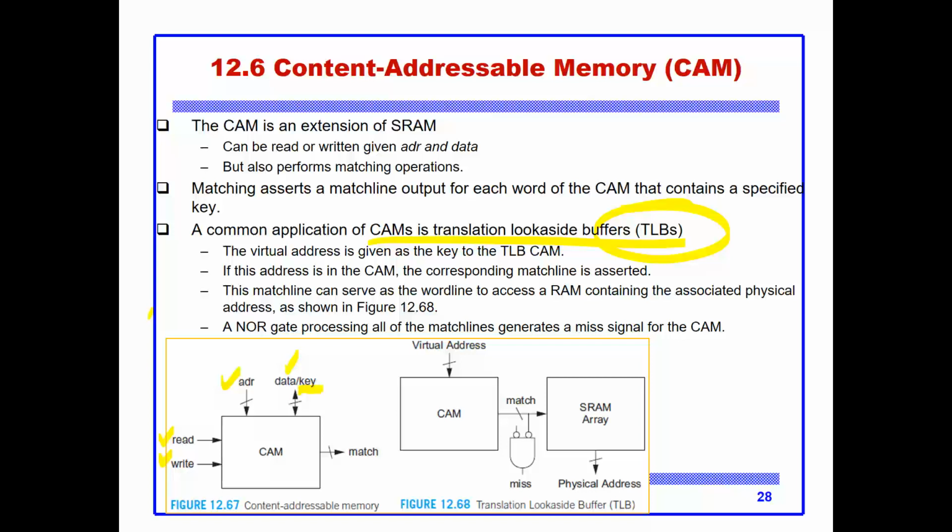If it does, you get the physical page number so that you can form the physical address. That searching for the virtual page number is why we need a CAM. So we hit a match, and this match is used to access this table of addresses.